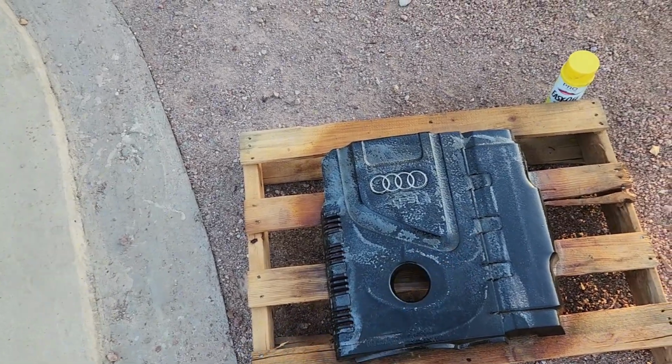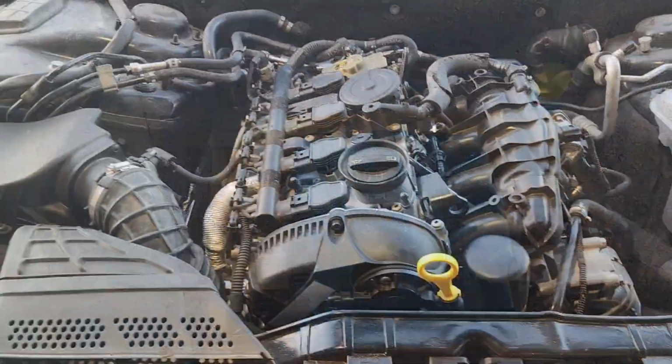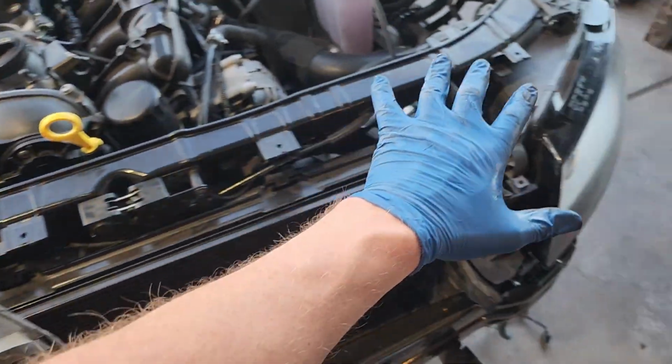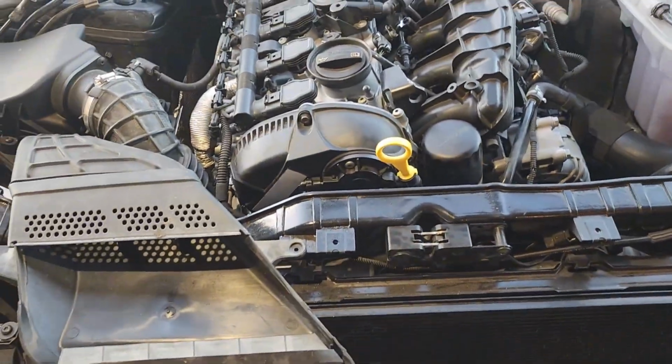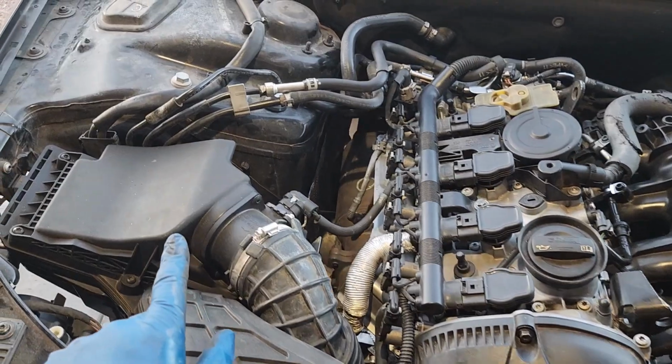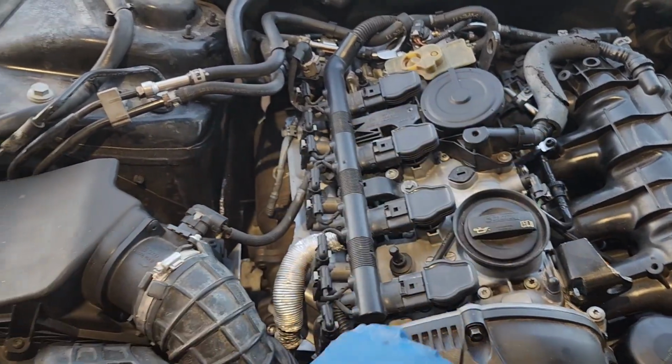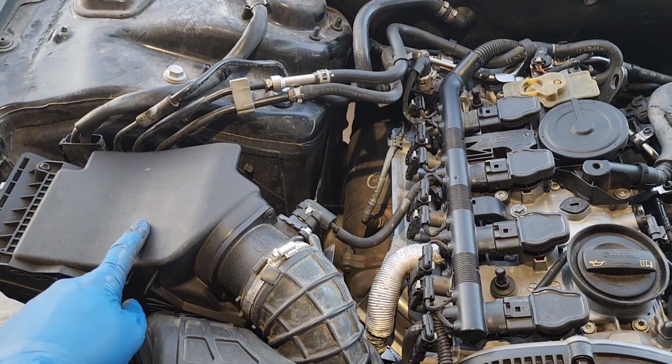In the meantime, we'll get some more done in the engine compartment. So most of those trim panels that we just cleaned up go across here and protect the front end. There's not too much left in here that I can do anything with to dress it up. The engine cover is going to go over all this. So it's basically just the air box.